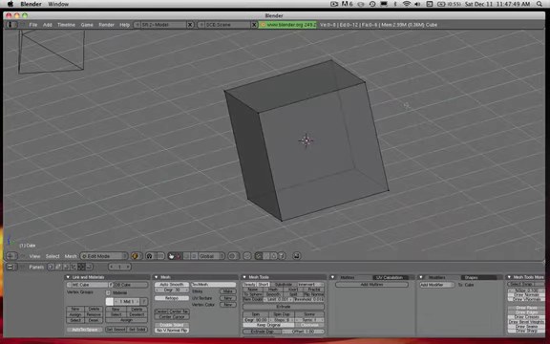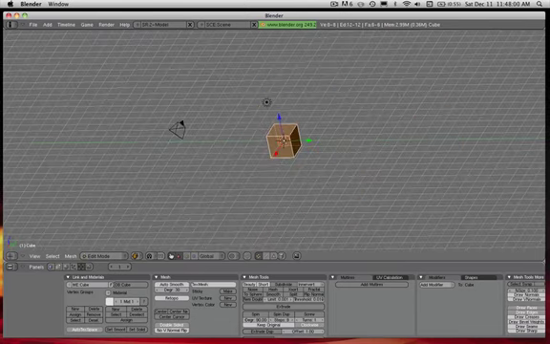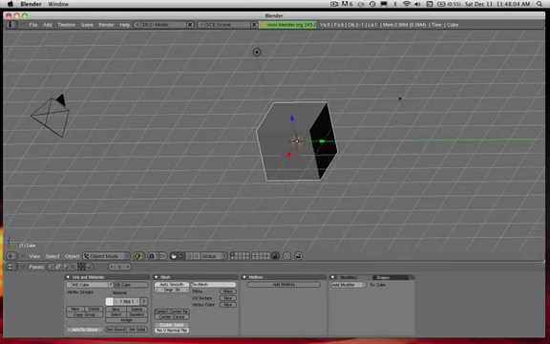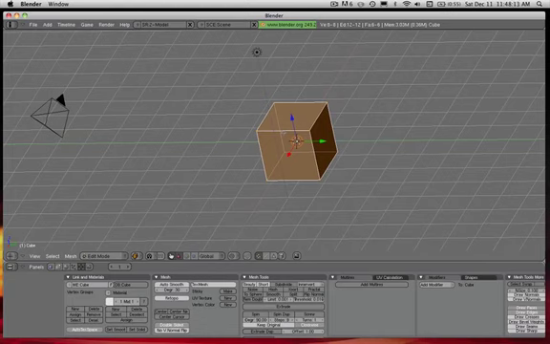But yeah, if you want to deselect everything, say you've got all these selected and you don't want them selected anymore, you press A, it deselects them all, and A again selects everything. I'll warn you, if you're in Object Mode and you press A, it selects everything, including the cameras, the lights, and the object. So in Edit Mode, it just selects the object.